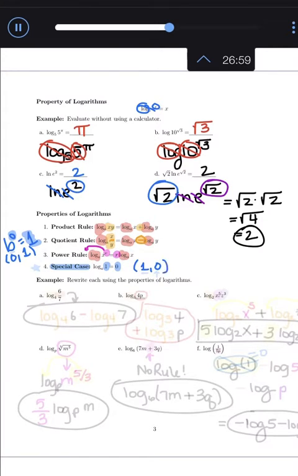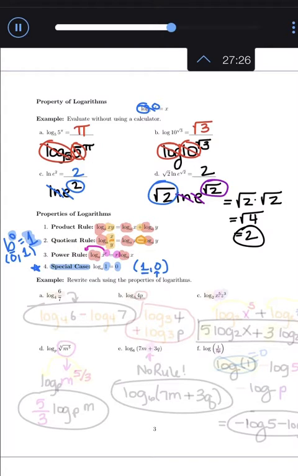What this means is if you plug 1 into any log, you'll always get out a 0. It doesn't matter what the base is. Just like with exponentials, it didn't matter what the base was. Anything raised to the 0 was 1. Now any log base of 1 is going to be 0. That's going to be the hard one to remember. So let's take a look at using these rules for logarithms.